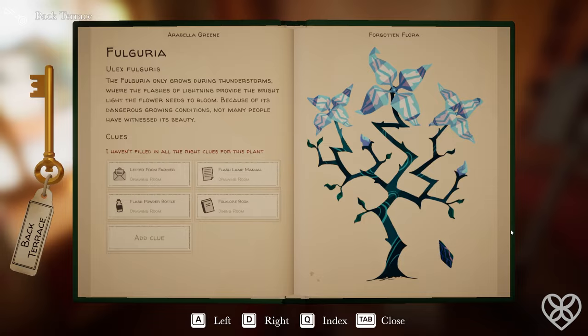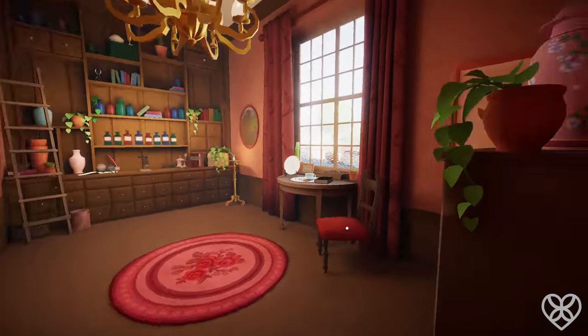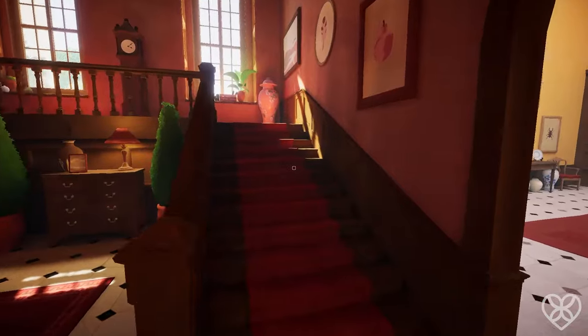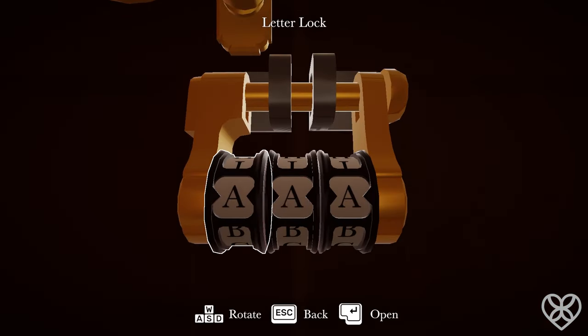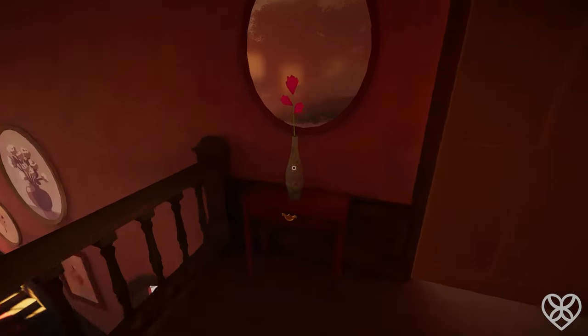Yo, look at it. It's gorgeous. It's gorgeous. Look at you. Okay, I think we've found everything in these rooms. We can go up the stairs now over here. See what's up here. Library hall. Oh, it has a fancy schmancy lock on it. Okay, we're gonna have to figure out the password.